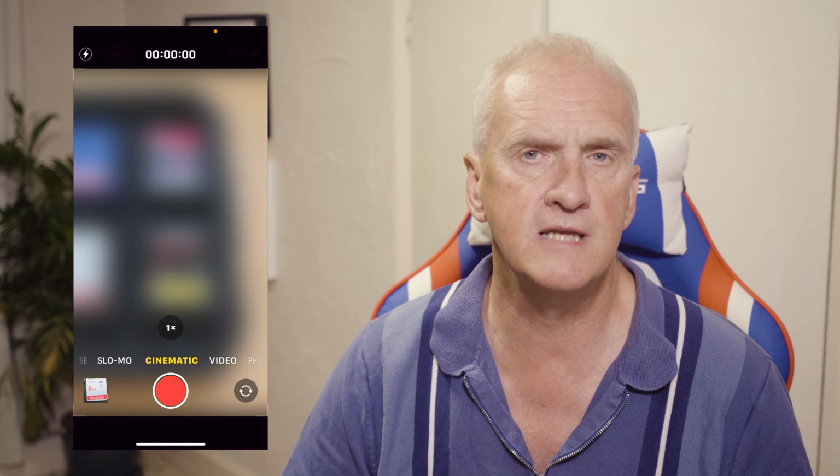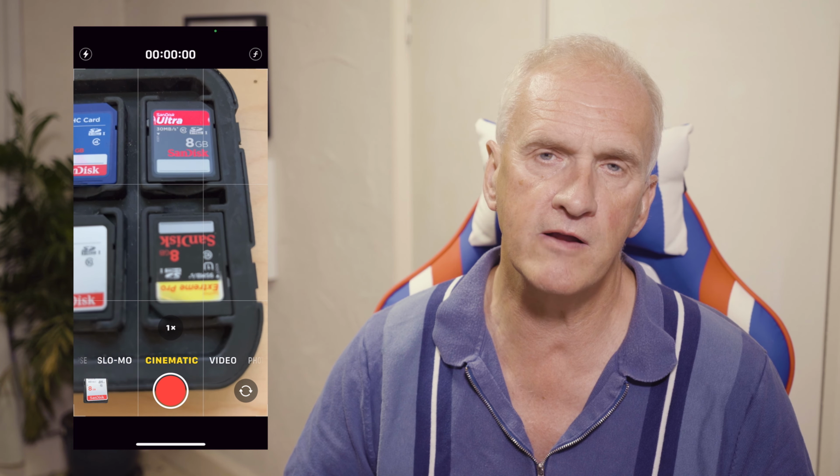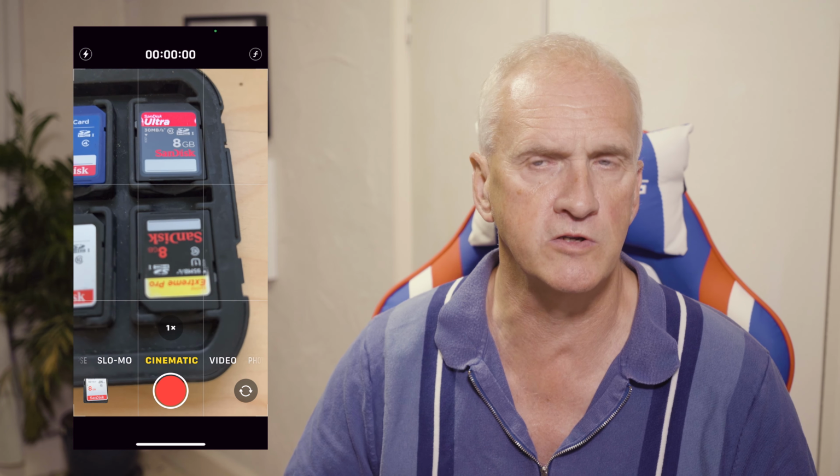And photo is straightforward. It means just taking a simple still photograph. The next one to that would be video. And again, this is so you can shoot video. And working our way across to the left, after video, we get to cinematic. Now, cinematic is where you blur the background, but your subject stays in focus. You'll see this a lot used in movies and TV programs. And that's all it's doing. It's altering the depth of focus so that the subject's in focus and the things in the background are out of focus.